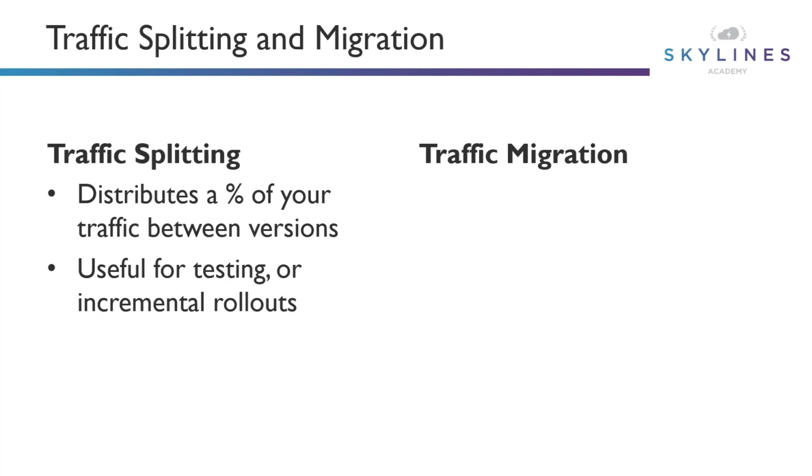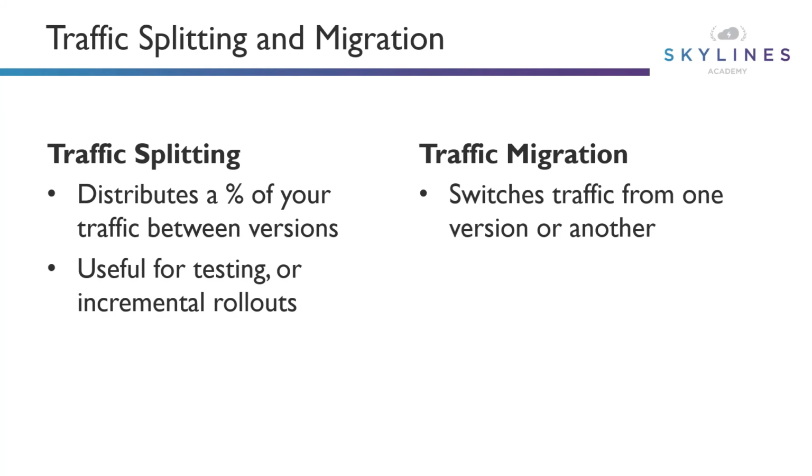Traffic migration will switch traffic from whatever versions are currently receiving traffic to whatever version or versions you specify. It can be done nearly instantly, or you can configure it to gradually switch over using what are called warm-up requests. Warm-up requests essentially cause your app instances to load in advance of traffic actually being moved, rather than only switching on or scaling out as the live traffic appears.